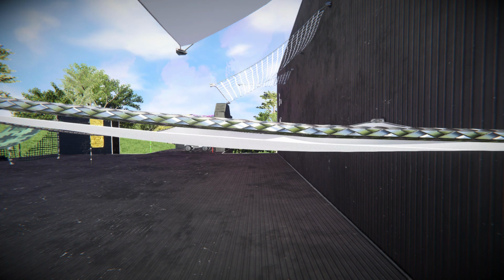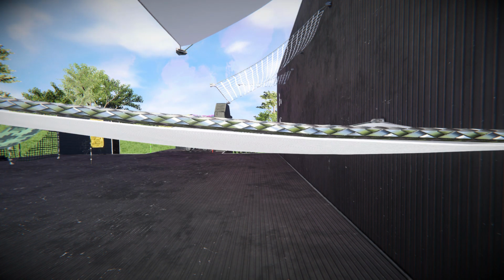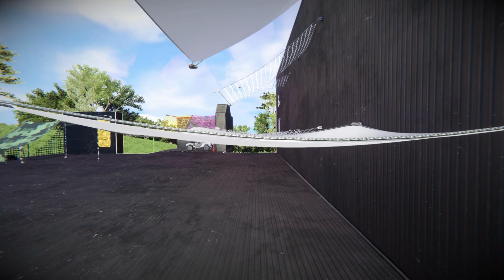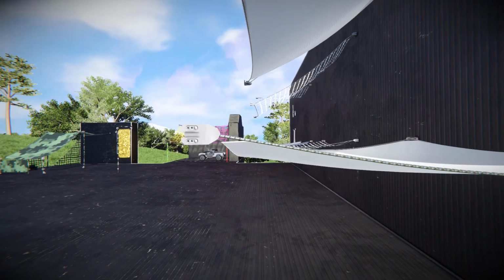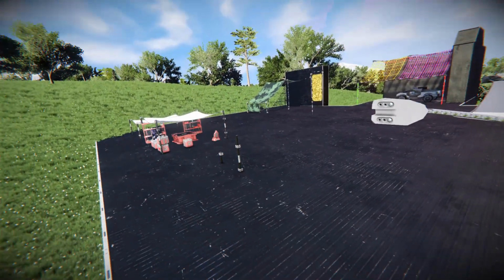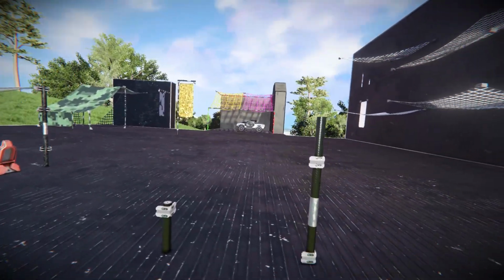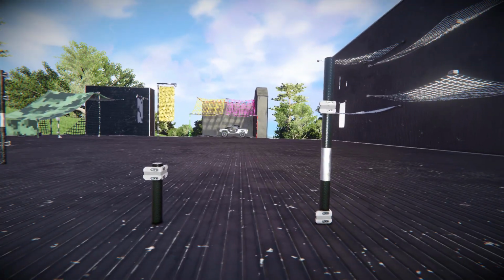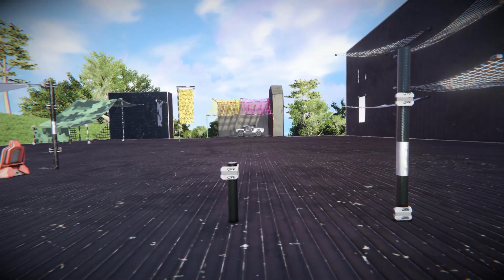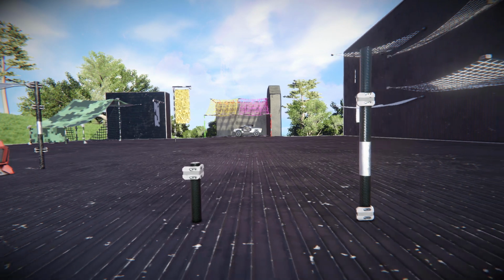I wasn't expecting anything like that with this mod, so it is nice to see the effort that's gone into this. This is the flush version where we have these little attach points on the side, which we can use with these pillars sitting right next to me. We've got a standard pillar, which is the same size as a steel block, then we've got a half pillar, which is going to be used for the offset versions, but we'll come back to these a bit later.